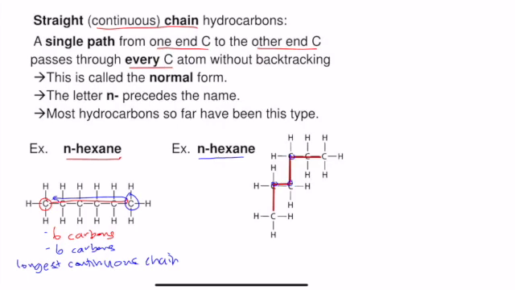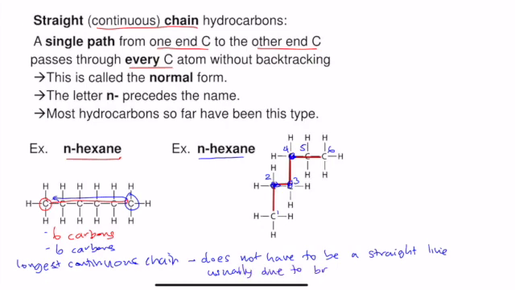And the reason is because every single carbon can have rotation around the carbon. And so though this was a straight chain, this now is still going to be a longest continuous chain of 1, 2, 3, 4, 5, 6 carbons, but it doesn't have to be a straight line. So this longest continuous chain does not have to be a straight line. And so this can be the case for this example, which is due to just rotation around these carbon atoms, or it can be due to branching. So it's usually going to be due to branching off the main carbon chain.